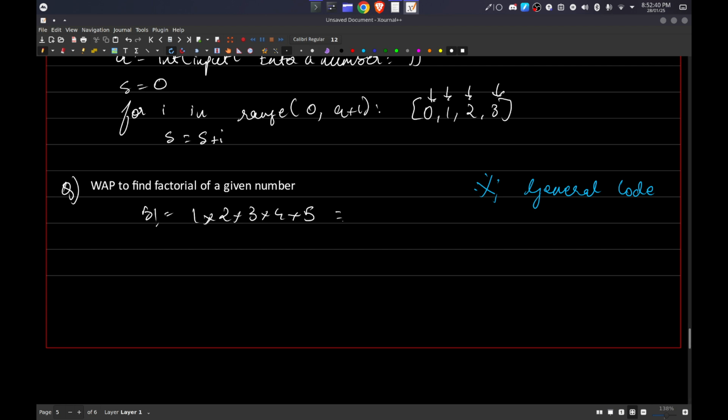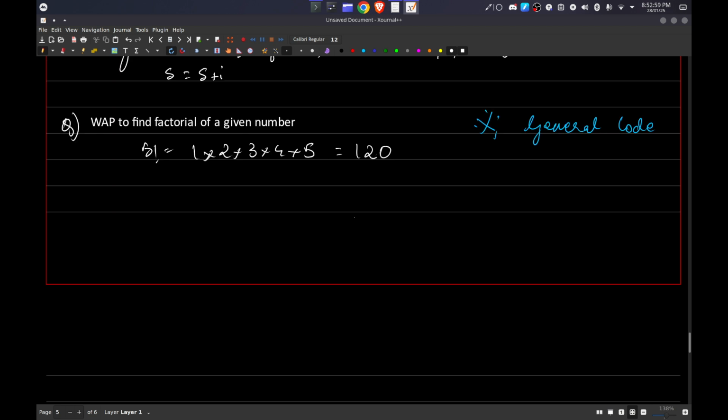This has to be what? 3 2s are 6, 24, 120. 5 4s are 20, 60, 120, correct. Pause if you want, I will be writing the code in 3, 2, 1.